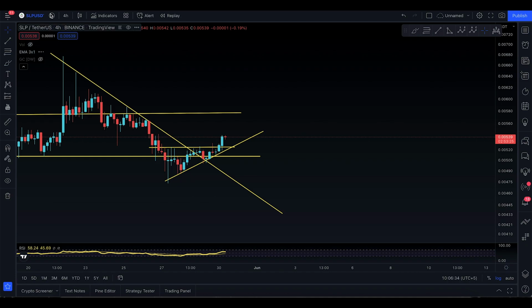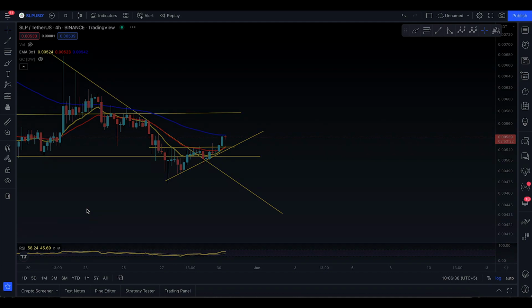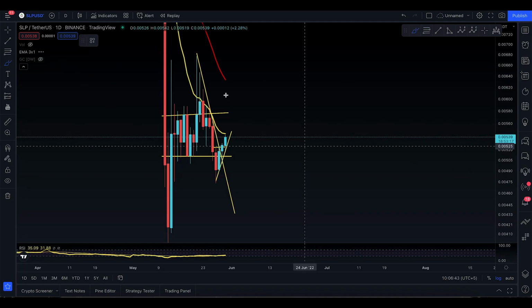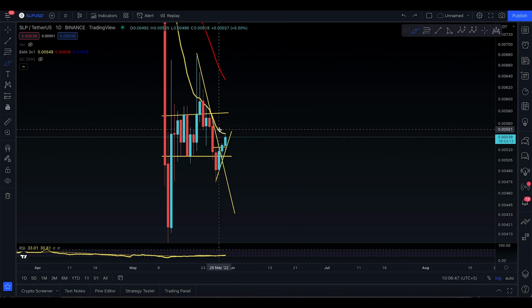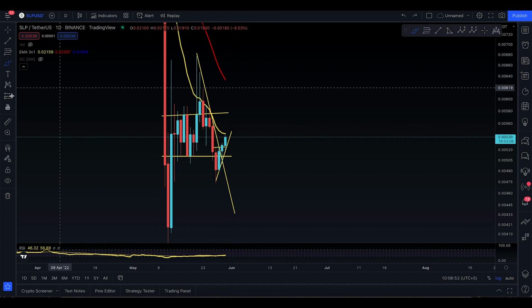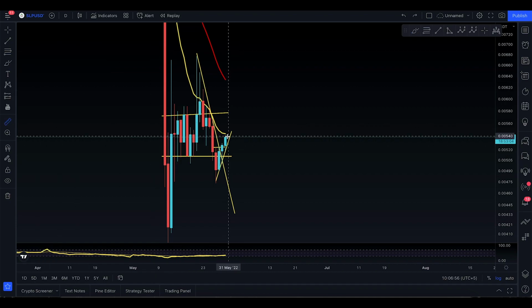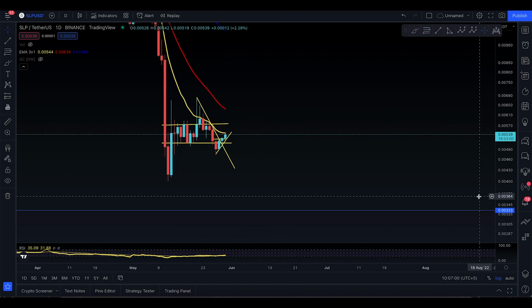The EMAs are something that is actually going to help give us an idea. If I dive into the daily time frame, I'm expecting the 20 EMA to be retested, and you're already putting in three white soldiers down here. Do you see that? So there's a good chance that SLP does come up to the 631, and that's going to be a nice lovely pump to the upside, nearly 16%.